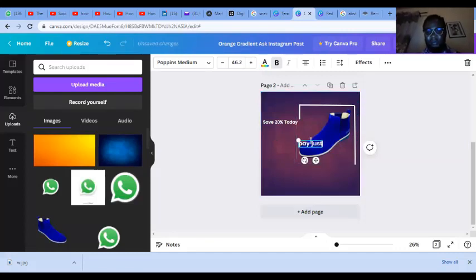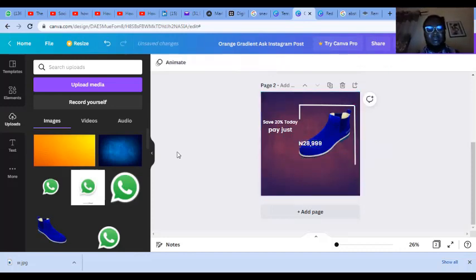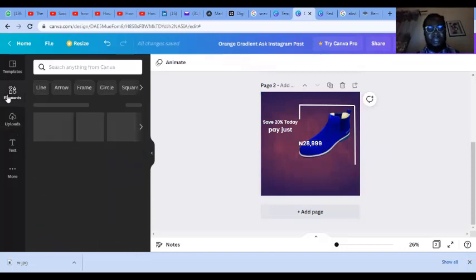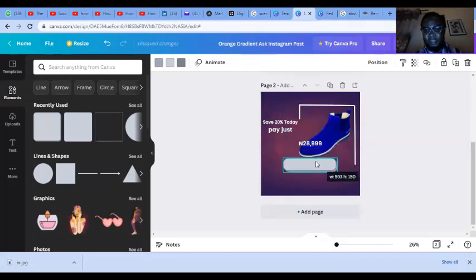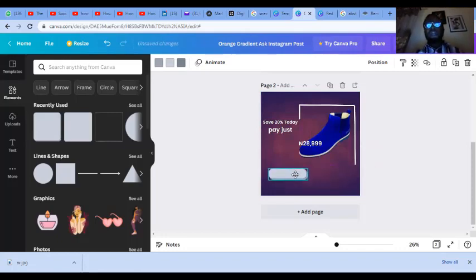Of course, you should be able to know this is not a content class. You're able to come up with your content on this. All right, so there has to be a button here. Go to your elements and then get a button for this. The button will stay here.